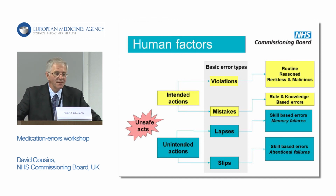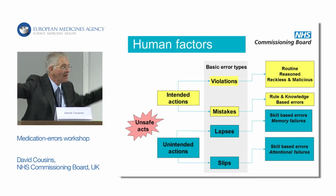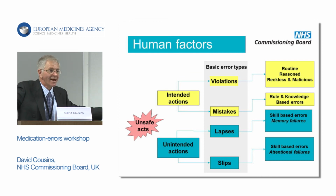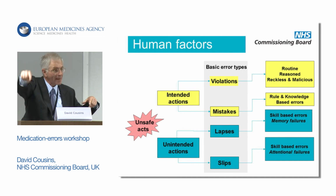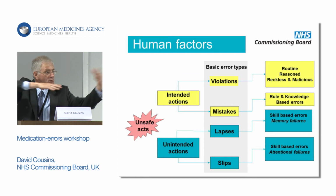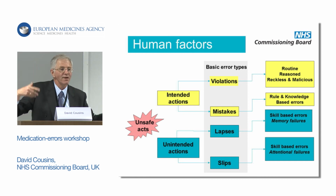And as I was coming into the building here, I always have trouble with the lifts or the elevators in the EMA. I don't know if any of you have similar problems, but I jump in the lift and I look to press the button and there are no buttons. And you have to go outside and find which floor you want to go on, and then you press the button and then it invites you to go into one of the lifts, okay? You have to be really very attentive.